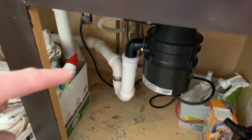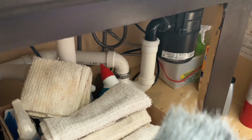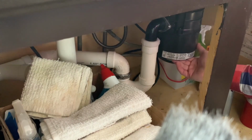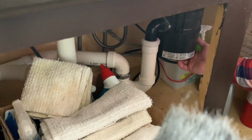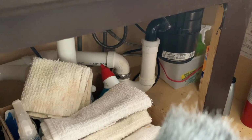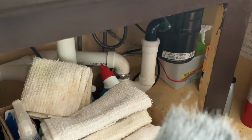But the first thing we're going to do is unscrew this part from here. I'm going to add one thing real quick before I take this off, which is there's actually two things you can do in case you're unsure if you really need to replace it. Underneath the bottom here there is a reset button, and I'll show you that. And then there's also a piece where you can stick in an Allen wrench to turn this manually. Now, if neither of those fix the problem, and it's locked shut, then you need to replace it.